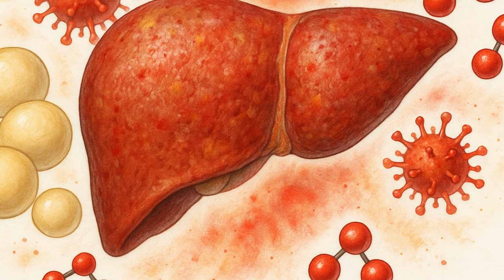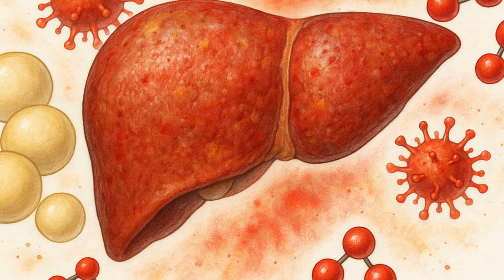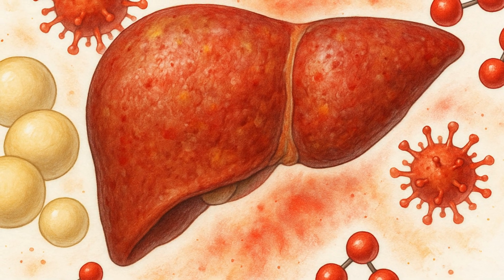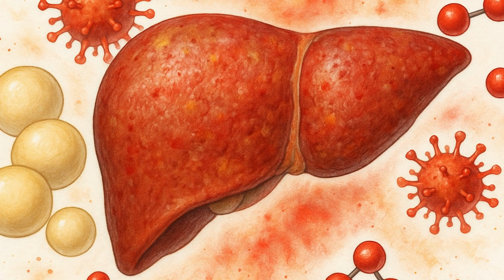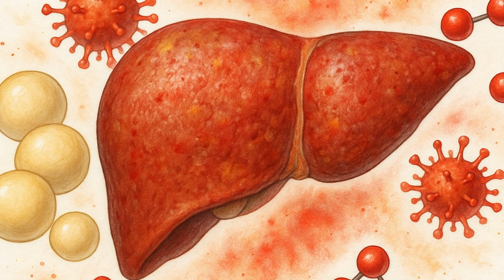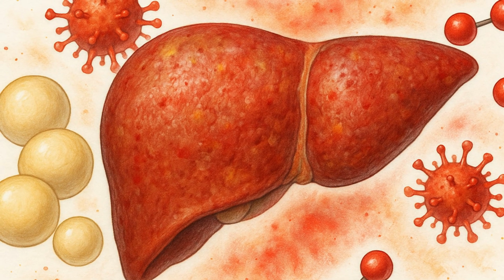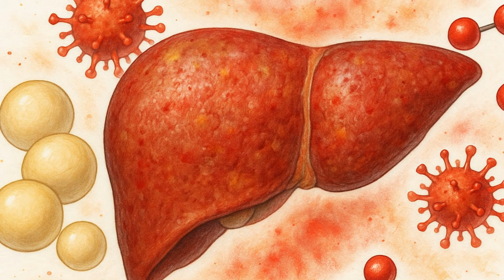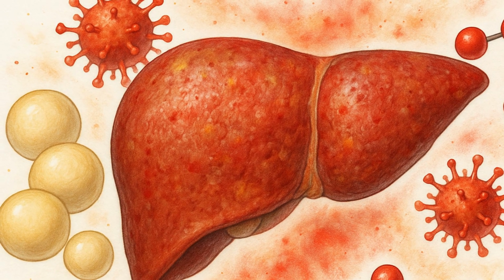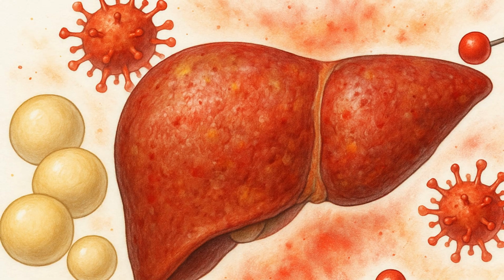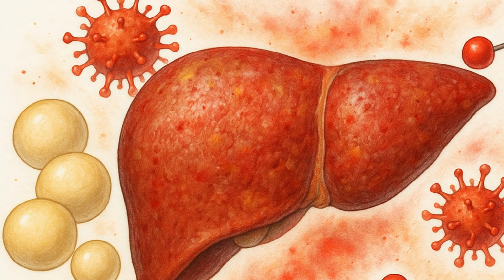The human gut harbors trillions of microbes that regulate digestion, nutrient absorption, immune function, and inflammatory signaling. A balanced microbiome supports metabolic homeostasis, while disruption, known as dysbiosis, can trigger systemic changes that stress the liver and promote fat accumulation. Both sugary drinks and artificially sweetened beverages have been shown to disturb gut microbiota composition.